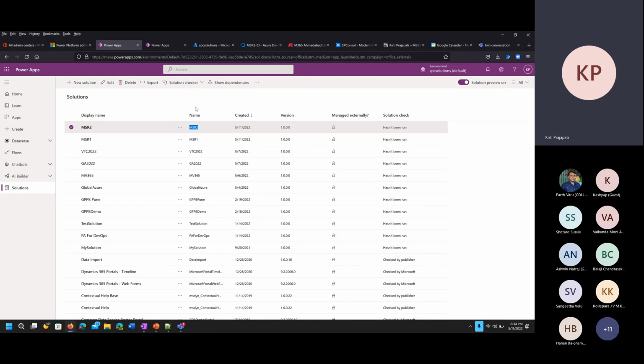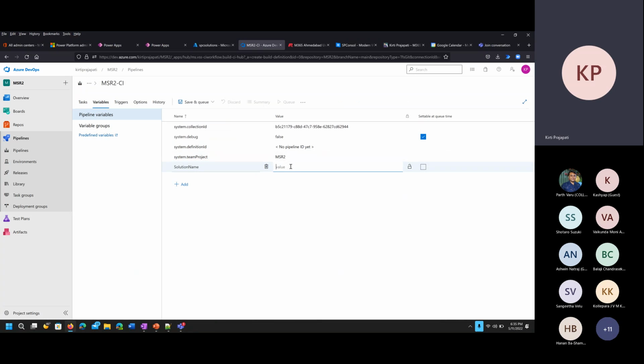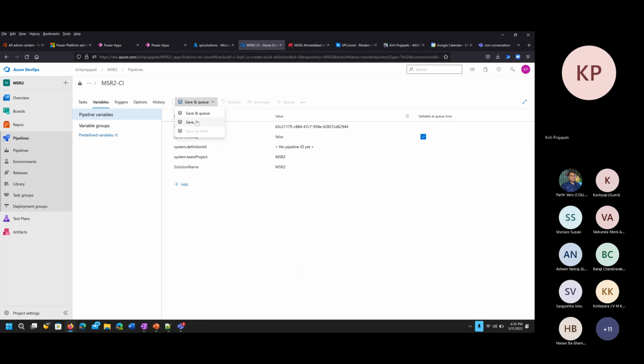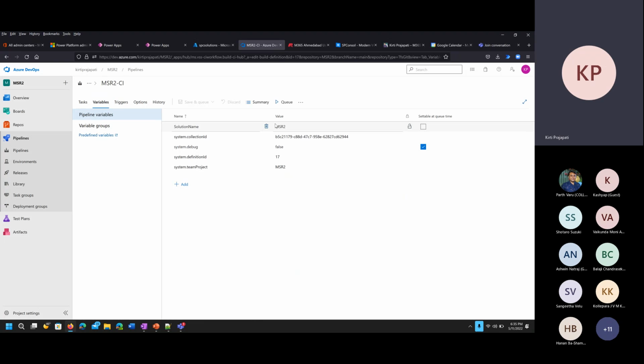In the display name, it may happen that your solution has a space between two words. So just keep this in mind and select the name from the name column. So this is the solution name. So I'm going to use that here and click on save. Right. So the solution name variable is there.